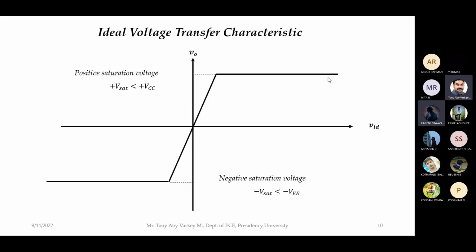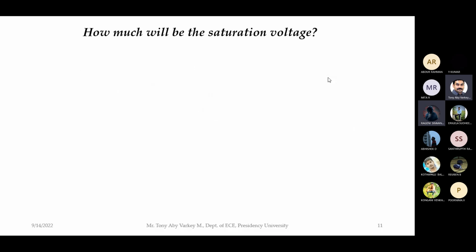Now let us quickly find out what the saturation voltage is, and we will wind up. The saturation voltage will be almost equal to 94% of the supply voltage. So it cannot go above that. If the output would be 100 volt and the VCC you are giving is 15 volt, the output will be less than 15 volt. It cannot go above that. Usually it will be 94% of VCC.